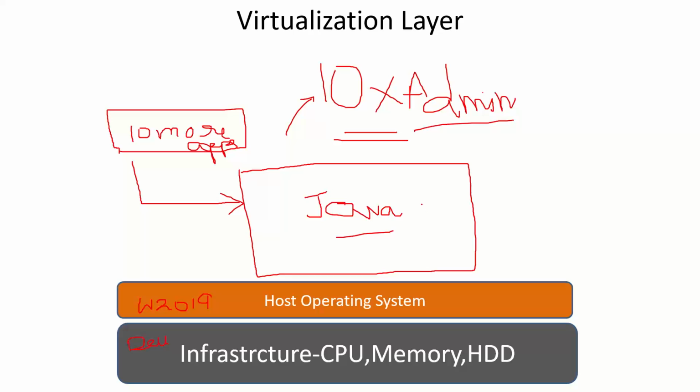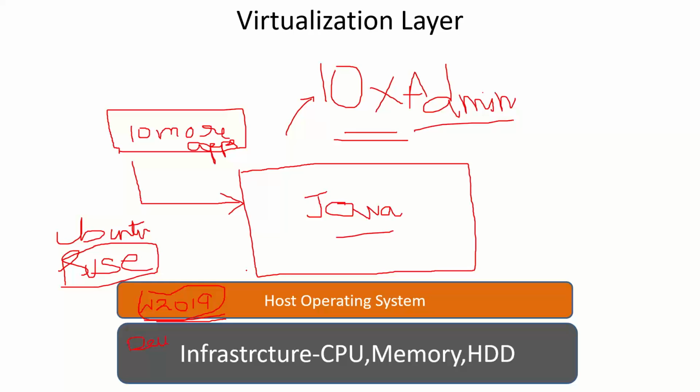And there's a requirement that there are some apps that don't need Windows as the operating system, or they don't suffice running on the Windows operating system. They need, for example, a different operating system like Ubuntu. Another application needs to run on a SUSE operating system. So what I am trying to say is there is a requirement that mandates me to run on different operating systems.